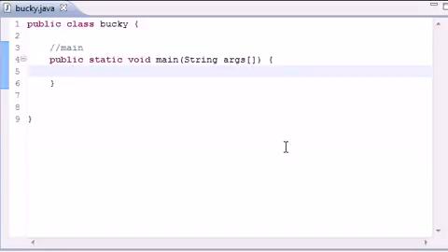It is Bucky, and welcome to your third intermediate Java program tutorial. In this tutorial I'm going to be going over a concept called recursion. Now recursion is usually a concept that gives a lot of people trouble because in concept it's kind of confusing, but it's actually really simple once you see it in action, and that's what I'm going to be teaching you guys today. All recursion is, is pretty much a method that calls itself.